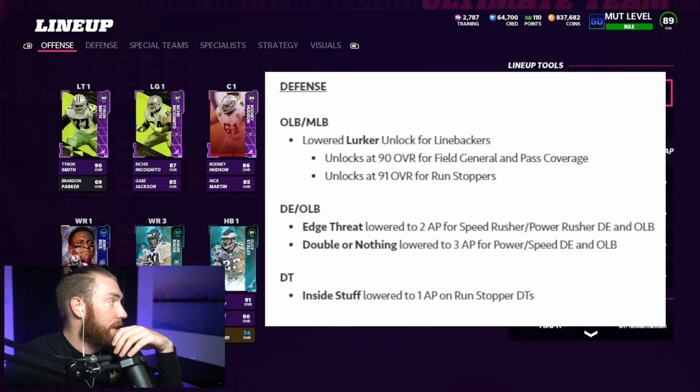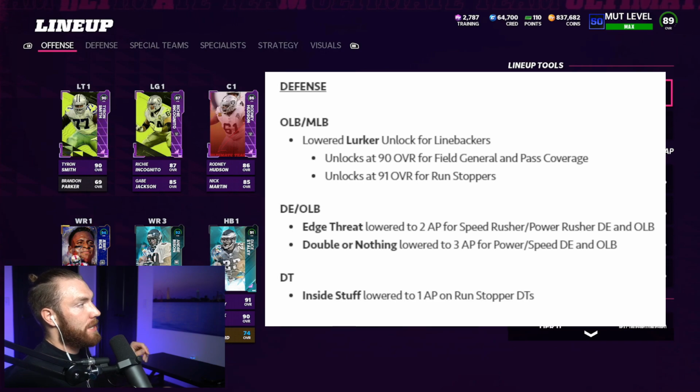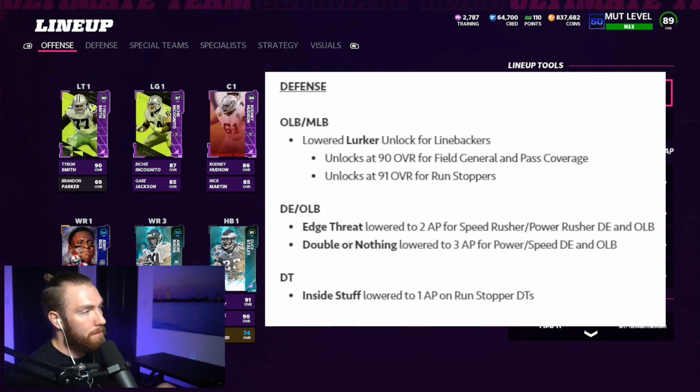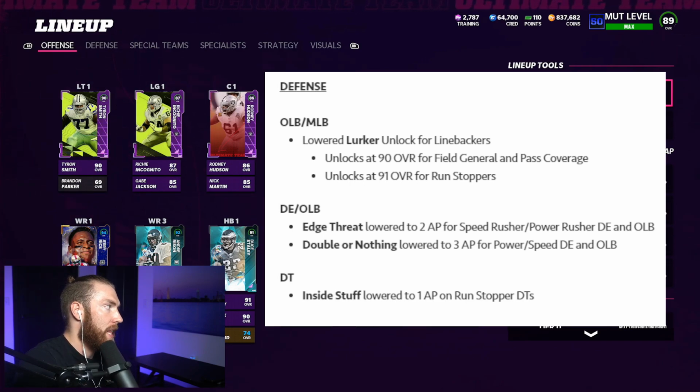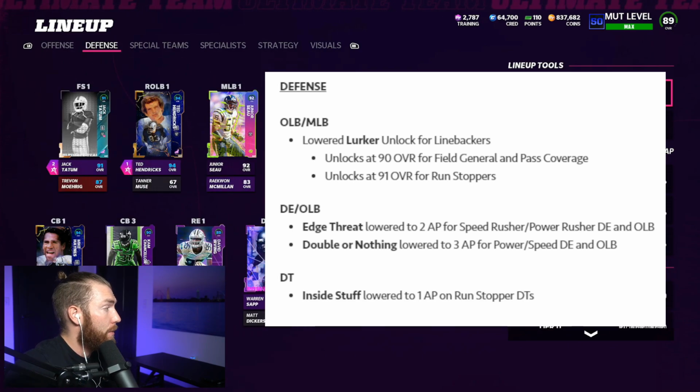Next up, defense. Lowered Lurker unlock for linebackers. This is an awesome one. So it's 90 overall for field generals and pass coverage. This is both for outside linebackers and middle linebackers. It's unlocked at 90, and then they also unlock Lurker at 91 overall for run stoppers. This is really awesome. So I will take a second just to show you guys here.